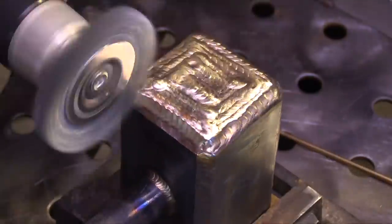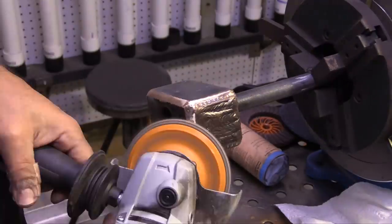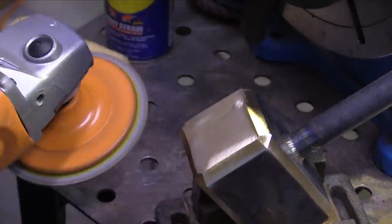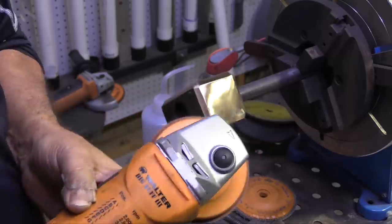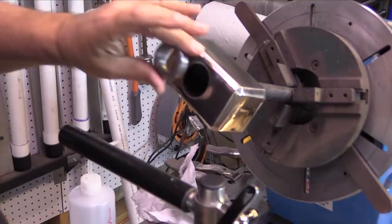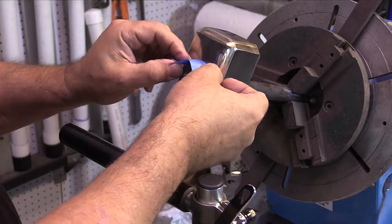Everything is sped up from here on out - we'll wrap it up. This is all going to be blended off and polished at the end anyway. That's close enough - a nice surface, a nice hammerhead faced with silicon bronze on both ends. Now I've got a whole lot of blending and polishing to do. A little thanks to Walter Surface Technologies for sending me this polishing kit. I'm stepping it down about three different steps to a final polish with sort of a jeweler's rouge type bar.